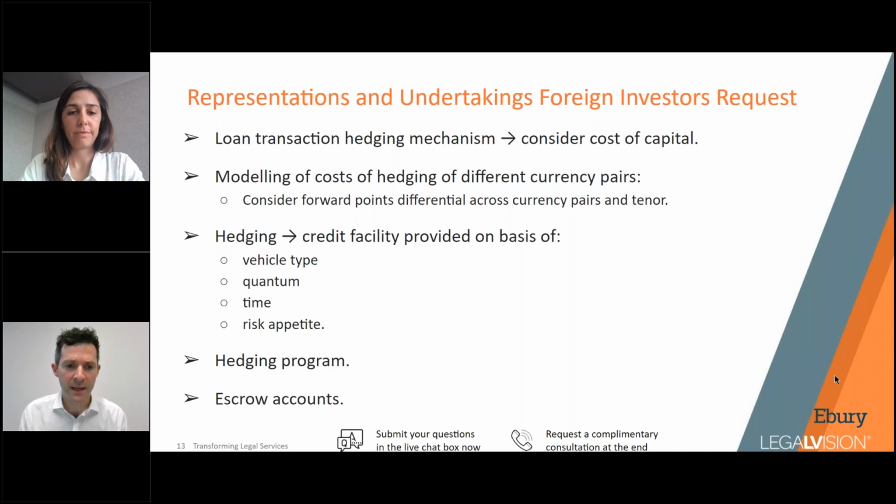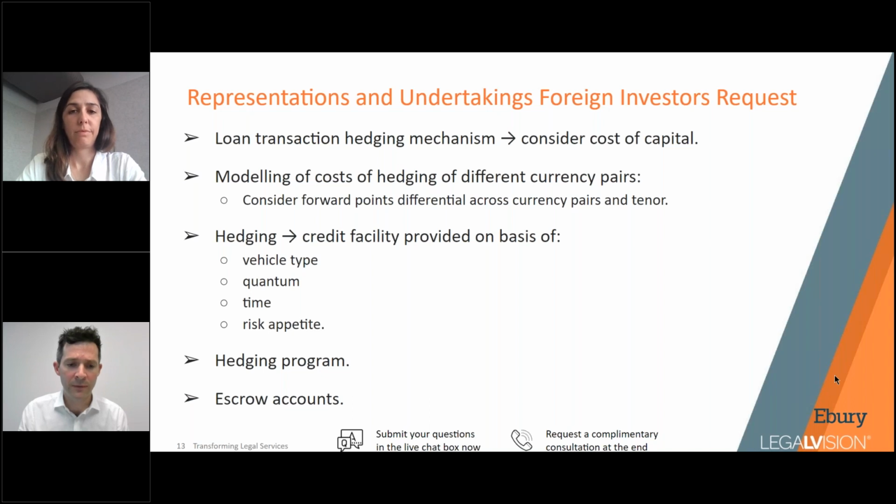It's quite important in terms of the actual vehicle type that you're working with. A hedge fund, for example, would find it easier due to track record. On the other side, though, a company with not too much track record will find it a little more tricky to get that credit facility in place, just because obviously there's a lower creditworthiness seen. The quantum is very important as well. How much is being raised? How much is actually going to be deployed into a hedge?